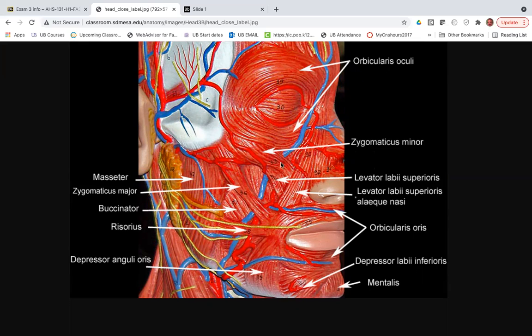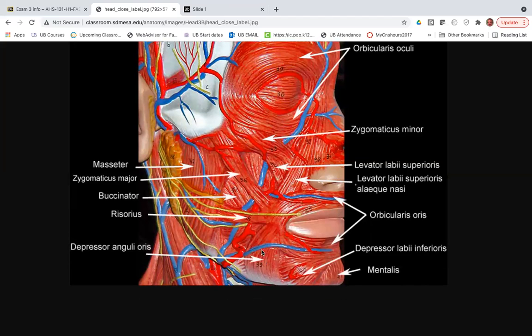Okay, here's your minor and major. Here's the zygomatic bone. So here's the split. One's going this way, one's going this way. So you have your zygomaticus minor here and zygomaticus major here. There's your buccinator. Here's your masseter. There's your parotid gland. And that would be where the circle is, where you have the trumpet muscle where it puffs out the cheek, the buccinator. Here's your depressor anguli oris.